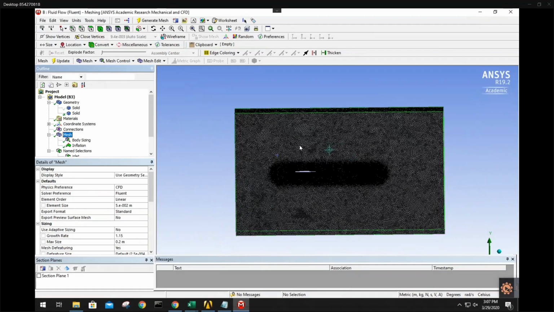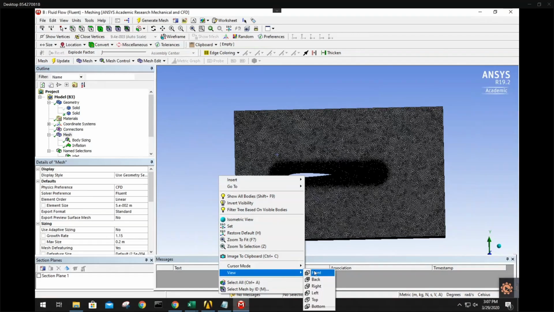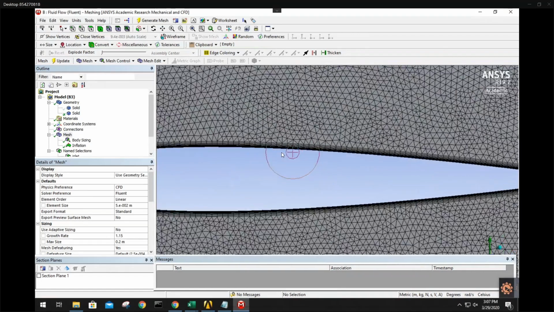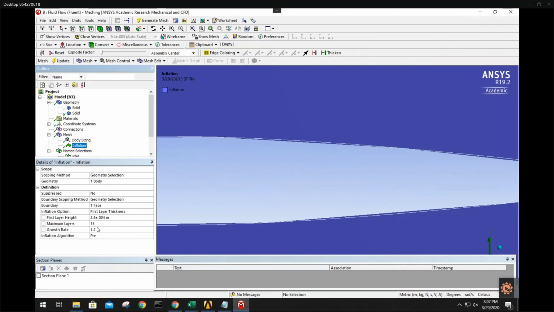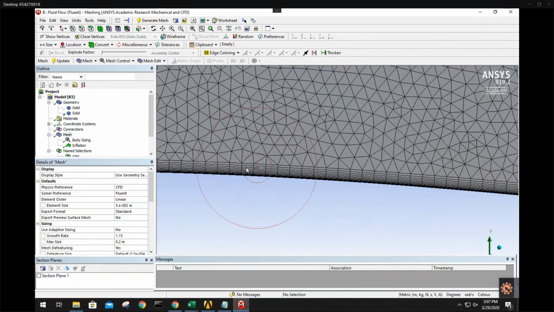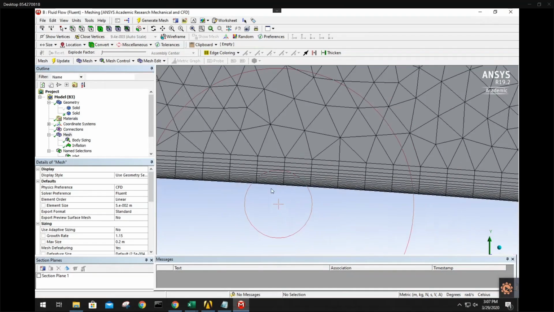And so this is my main mesh, and my inflation layers got applied. When I see my front view, you can see right here, basically there's 15 layers with a growth rate of 1.2 starting at that first layer height. This first layer height corresponds to a y plus of 30, and it grows up.